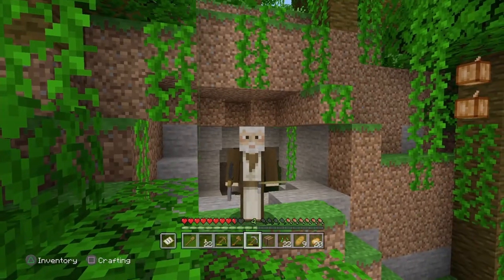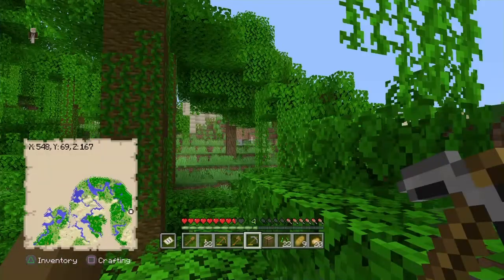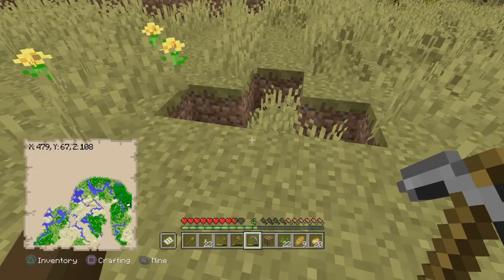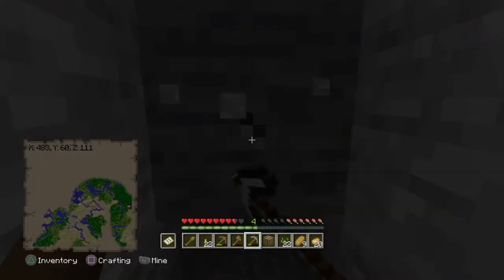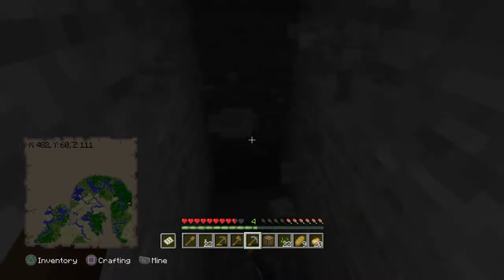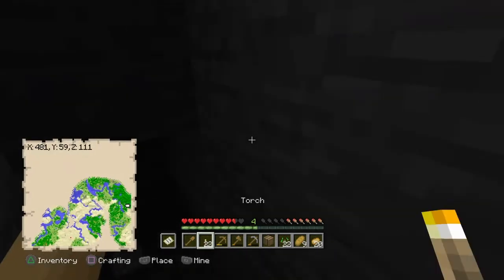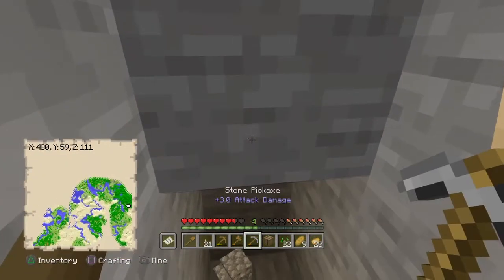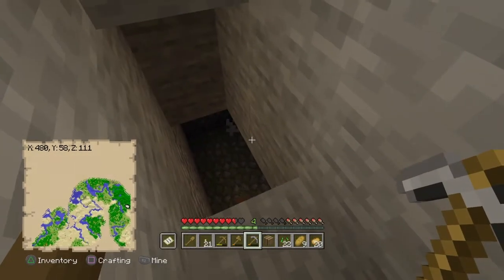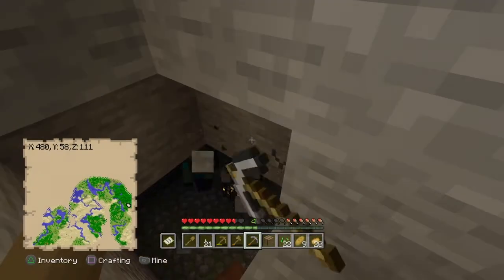I love finding a good mob farm. I really do. But spider spawners are like the worst. Did you hear that? That is definitely a zombie spawner. Oh yeah. Absolutely. Bar none. That's 100% going to be a zombie spawner. There it is. That's two spawners in 5 minutes.